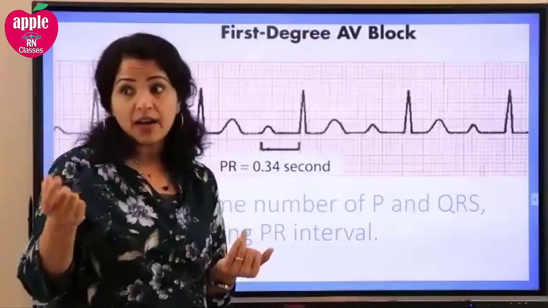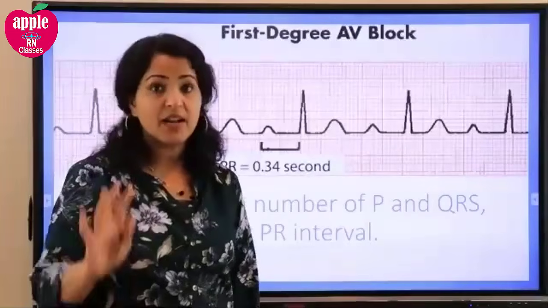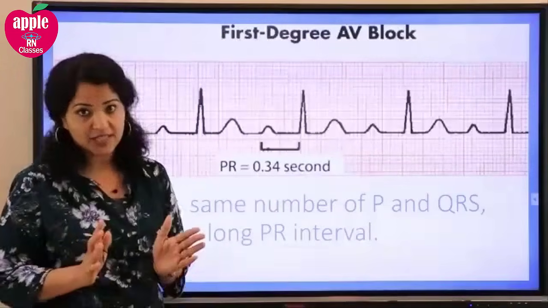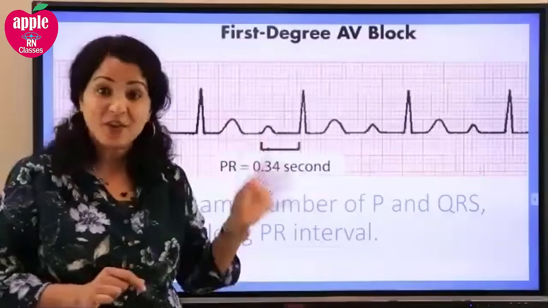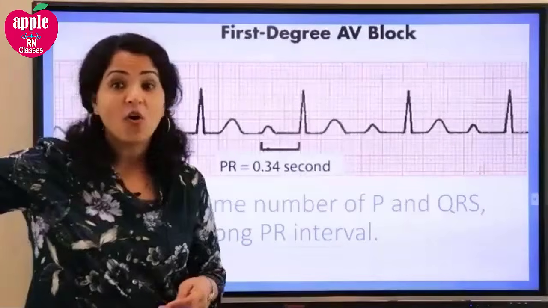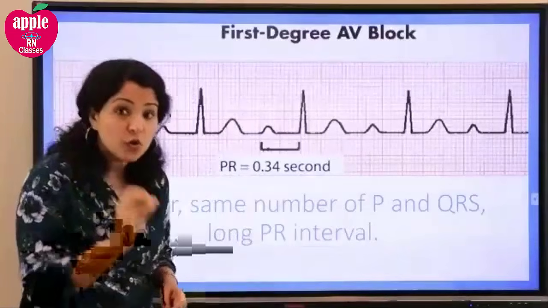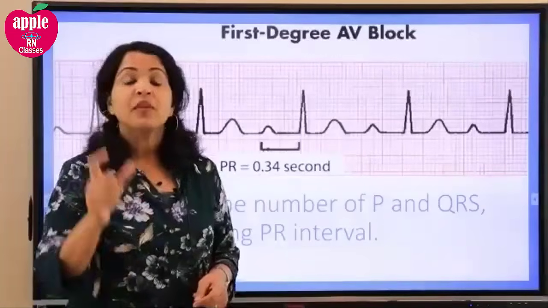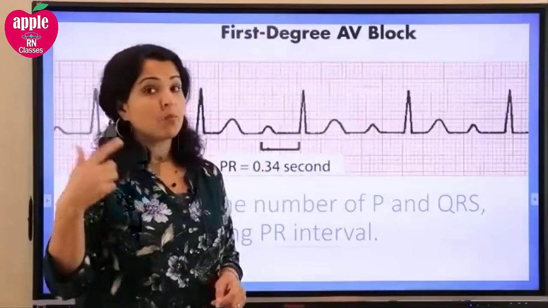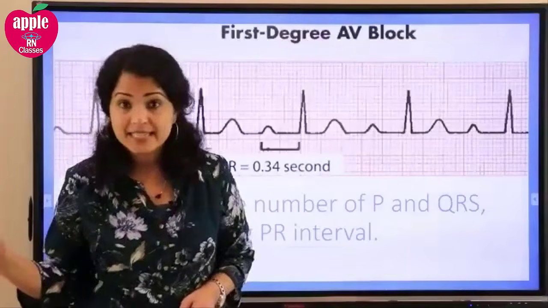Somebody is asking if the RR interval will be the same. It doesn't matter. We are in heart block, and the RR interval has nothing to do with it. We are going to concentrate only on the PR interval, because that is what is going to help us identify it. There can be so many different rhythms where R is all over the place and it will be very difficult to say. So the thing we are going to look at here is the PR interval, and it is going to be prolonged. How do we know that? More than 0.2 seconds, or 3 to 5 small blocks. If it is there, it's first degree AV block.